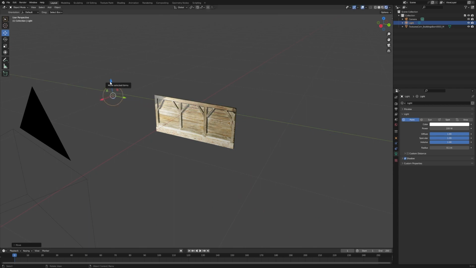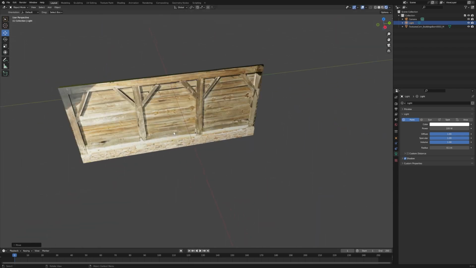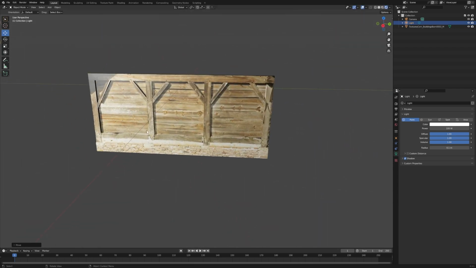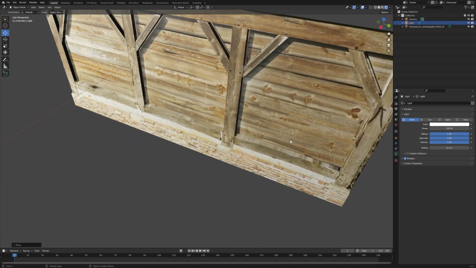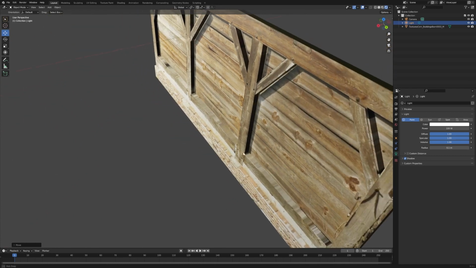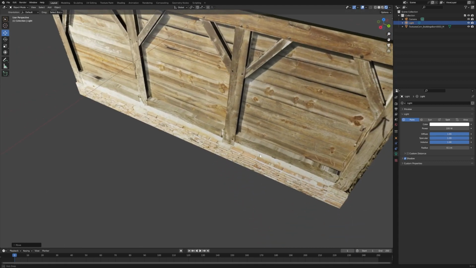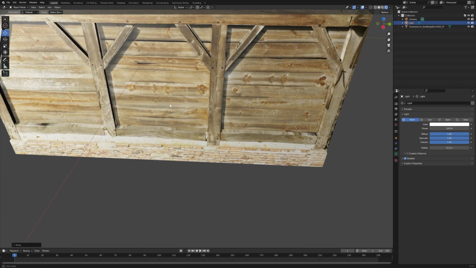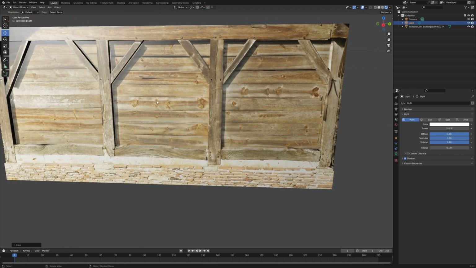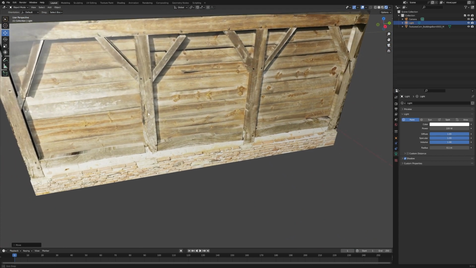So the idea is we want to get this so that there's a response to the light. Now there are baked-in shadows on the texture, so let's fix that, and then we'll also fix up these edges here, because the spots where we extruded the new geometry just got a stretched edge of the actual texture. So we can clean all that up, and then I think we'll be good to go.